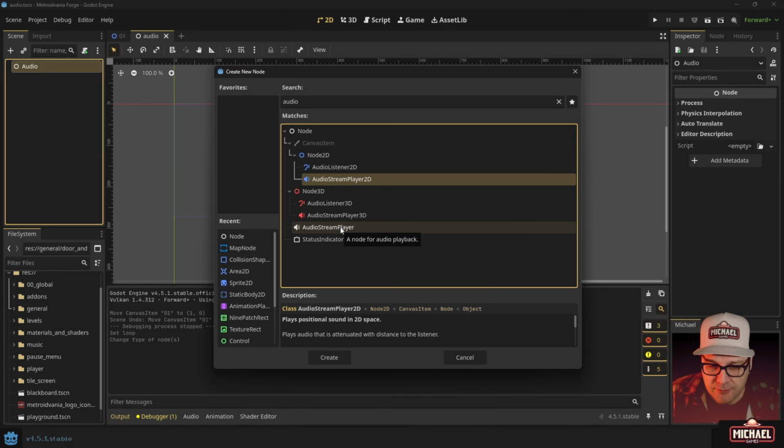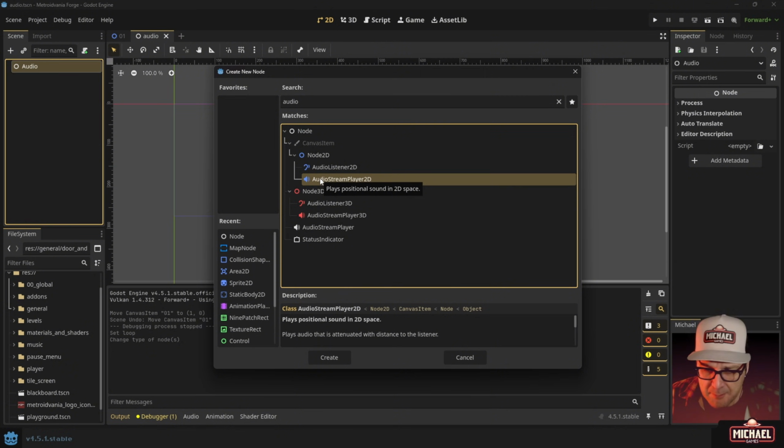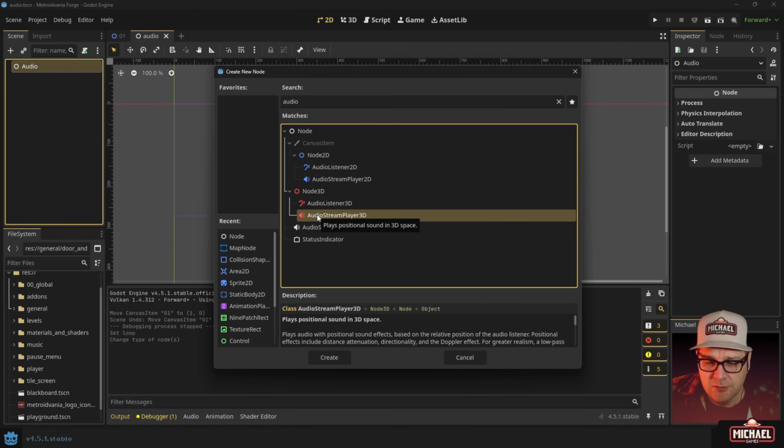What this means is obviously this is spatial playback in a 2D space. So that means if you have an AudioStreamPlayer2D playing a sound on the left side of your game world, it's going to come in through your left ear, and same with the right, or if it's centered, right? So it's got spatial audio in that way. And obviously 3D is the same, but in 3D space. So distance plays a role in both of these as well.